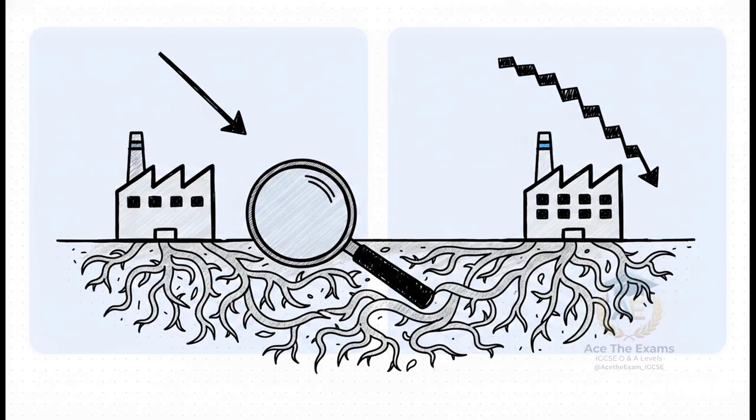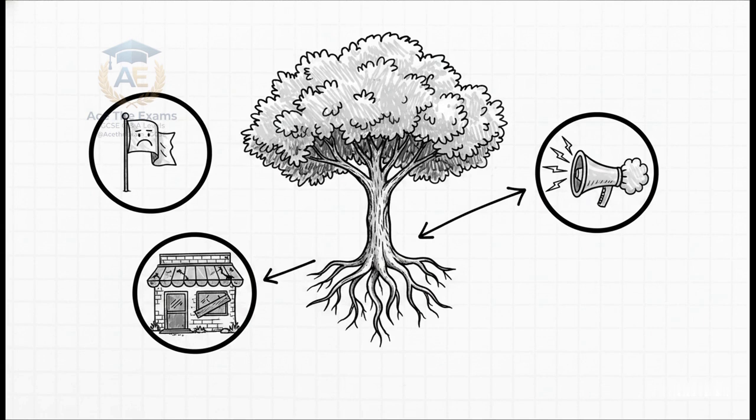Like if firm A uses the straight line method of depreciation and firm B uses the reducing balance method, a direct surface-level comparison of their profits is essentially meaningless. You have to look deeper. And looking deeper means evaluating non-financial factors that impact return on capital employed, or ROCE. We're talking about things like staff morale, location, or market reputation.